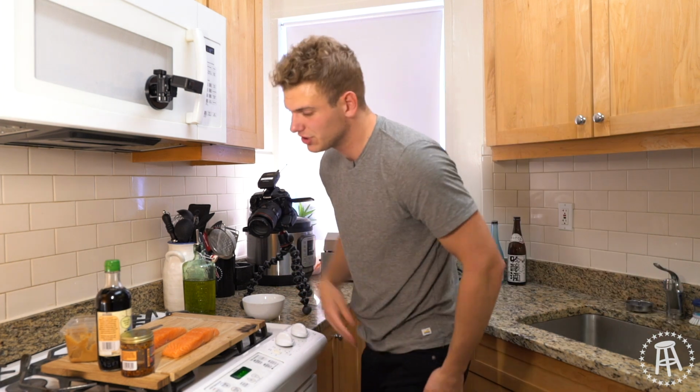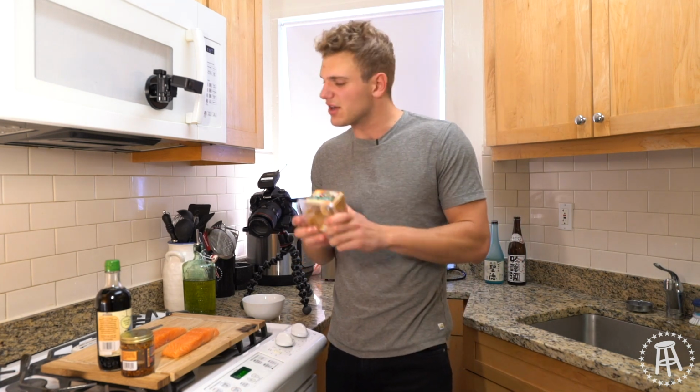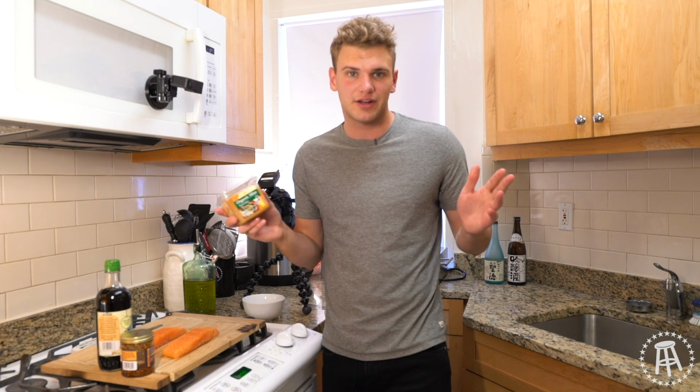Okay, aside from that, what you're gonna need? Obviously, miso paste. Now, what is miso paste? This is fermented soybeans, Japanese. It's incredible umami flavor. It's a little bit sweet. There are different variations of miso. This is your standard white miso. It's what you're gonna find most of the time.